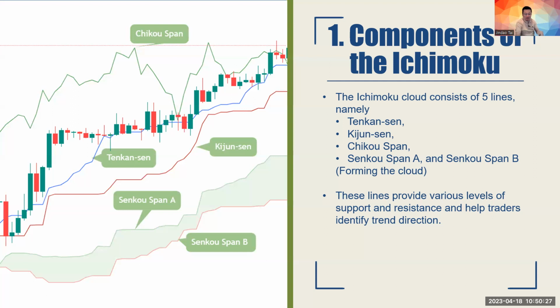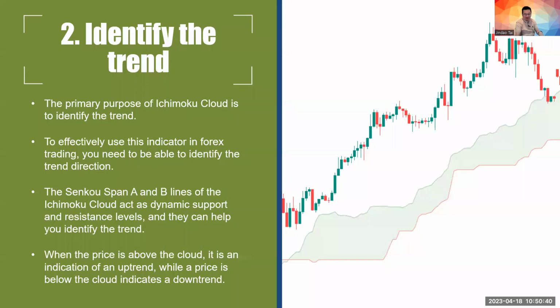But sometimes you can even switch the lines on and off just so that you clarify the charts a little bit for yourself. What I do sometimes or most of the time is I'll turn off the Tenkan-sen, the Kijun-sen, and the Chikou span line, which leaves you with just the cloud. The primary purpose of the cloud is to help you identify trend. And this is one of the most important things in trading, to be able to identify the trend. Remember, to effectively use this indicator in your trading, you need to identify whether you're looking to buy or looking to sell. And if there's no trend, possibly looking to do nothing.